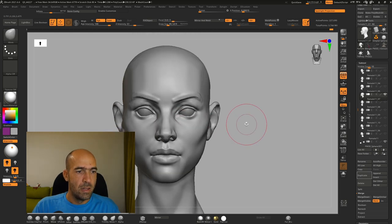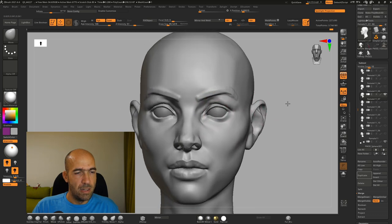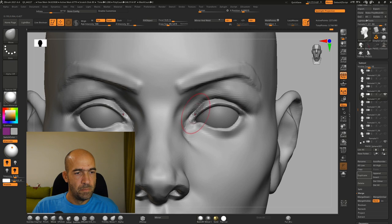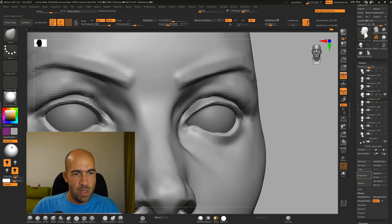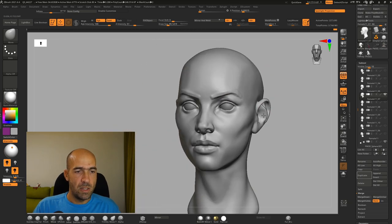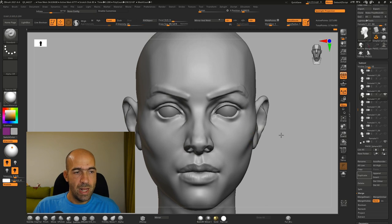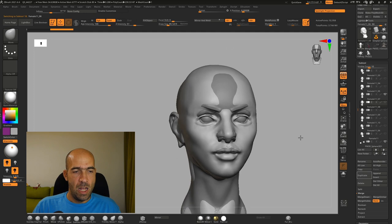Yes. Yeah, it's starting to look good. Let's dial our eyes a little bit up. Just push them a little bit up. And yeah, push a little bit here, push a little bit there, and suddenly we will have something that resembles a female face, really. Because before that, it was this.